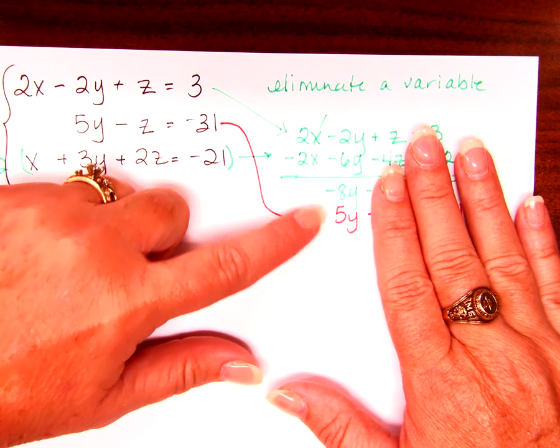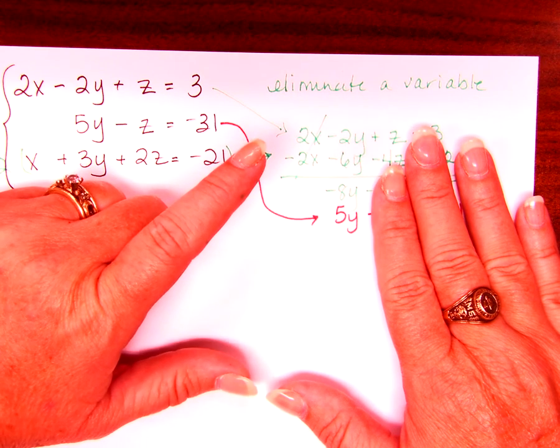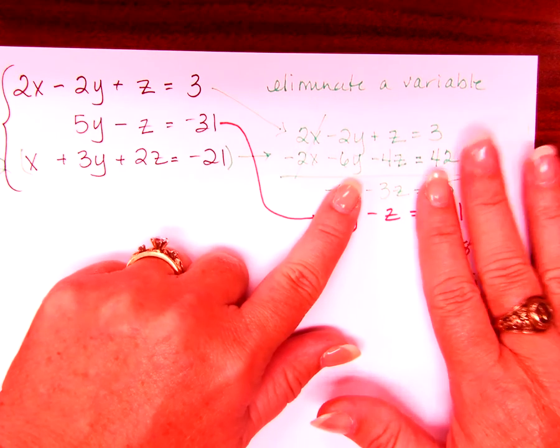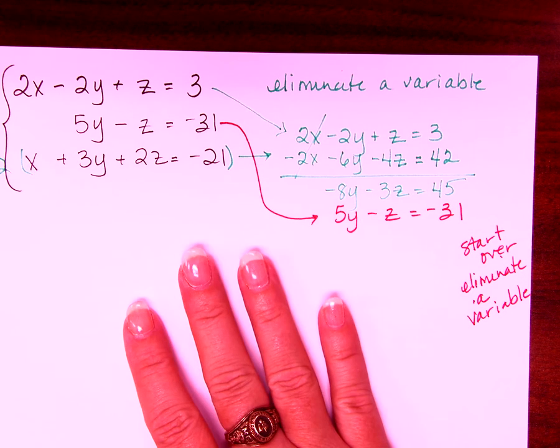Some people will choose this one because they're already opposite signs. And that's okay, right? But what would we have to do if we're trying to eliminate the z's? Multiply the bottom one by negative 3, right? Because 3 is the number that I want to get to, and I need to get to opposite signs.